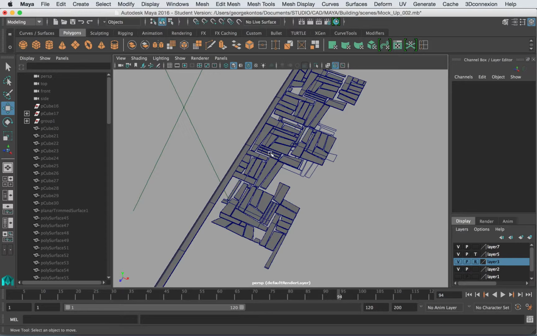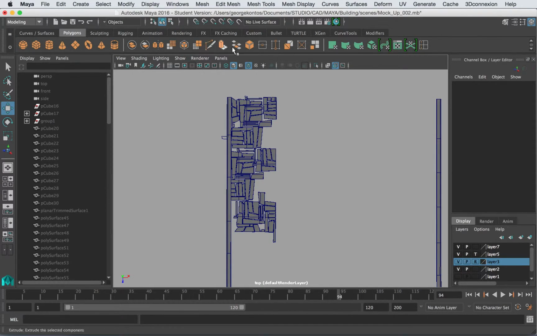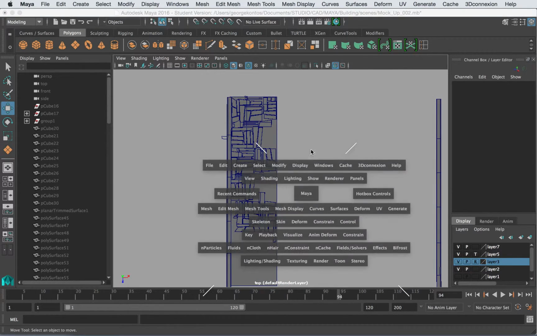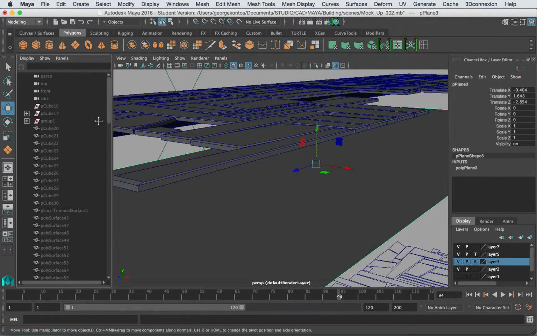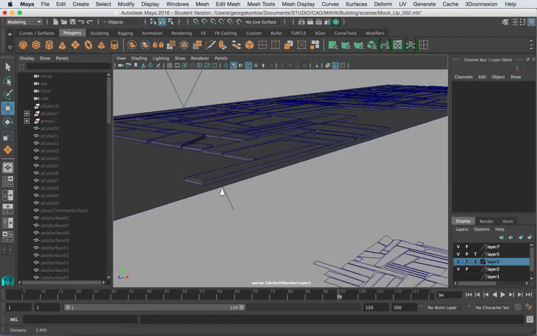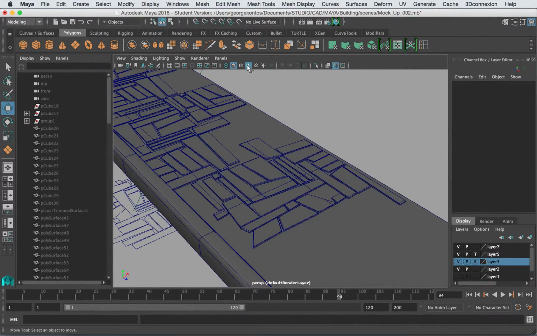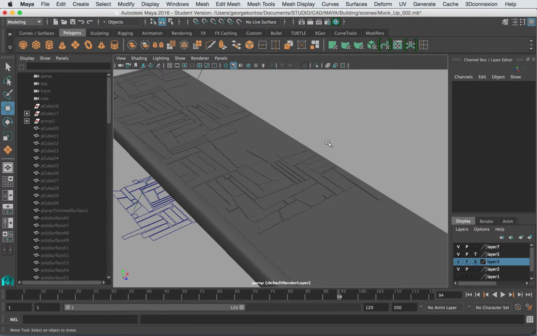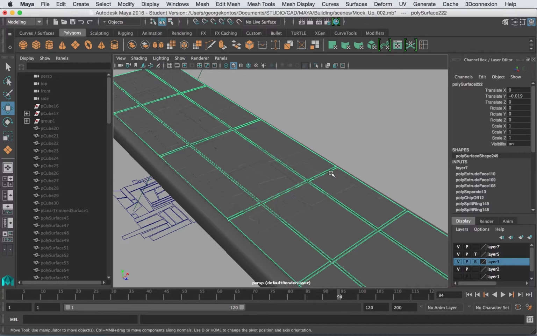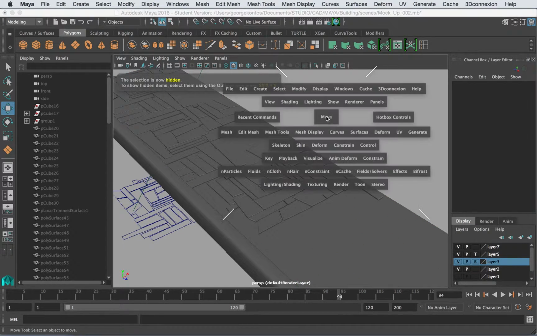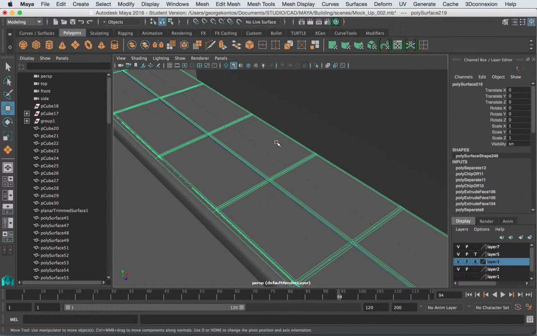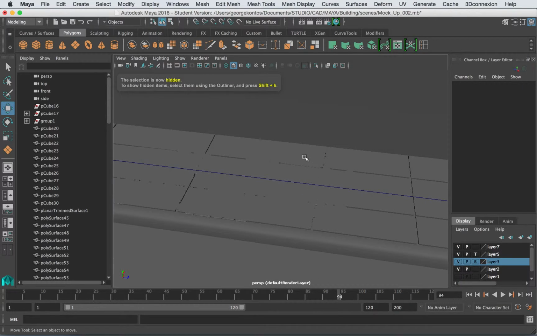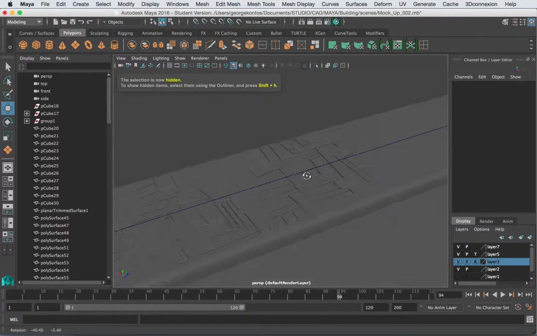So maybe underneath there's like another plate. So I'm just gonna go ahead and create one polygon plane, just so it's not empty, and bring this up just under one of those. So I'm gonna snap it on the bottom part here. So now you can see that I have, oh wait, I don't want this. Show all. So now I have this design.